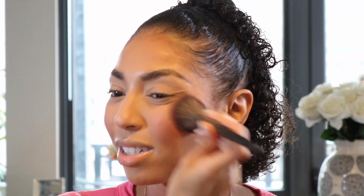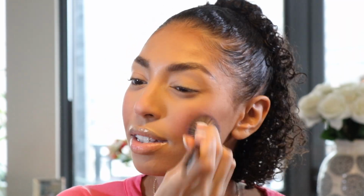I think I like it. Ooh, yes, this is very pretty. The way I like to kind of smile and then just take my blush and just dot it. I used to pull my blush back. I don't really like that look anymore. I like a more flush look. So I'll just kind of smile and I'll almost bring it underneath my under eye just a tiny bit. And then I'll take some and I'll just go over the nose. Yes, this is very pretty.